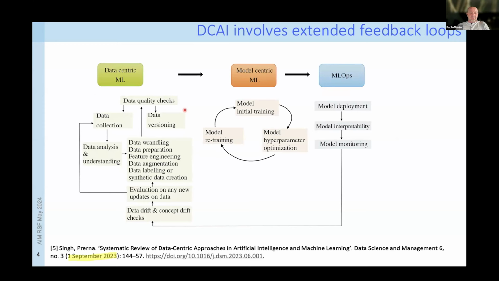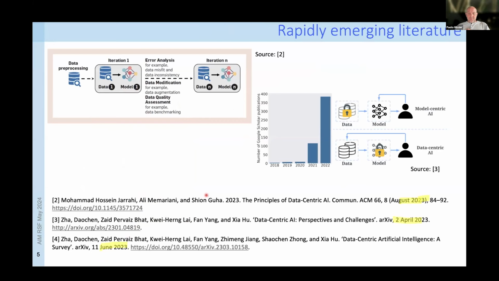This is just to say that there's a flurry of new papers, mostly trying to survey the concept. As you can see down here, this is pretty recent, end of 23. So these are really coming up now. I think it's a timely topic to be interested in, and it is important to engage with this if you are in the AI space, the traditional modeling space. These are all quite similar. Then I put another three semi-authoritative papers here. They all insist on this idea that there are multiple iterations, so really the job is never done, and you have to react by promoting data interventions in reaction to things that happen to the model, for example, data drift, concept drift, and so forth.